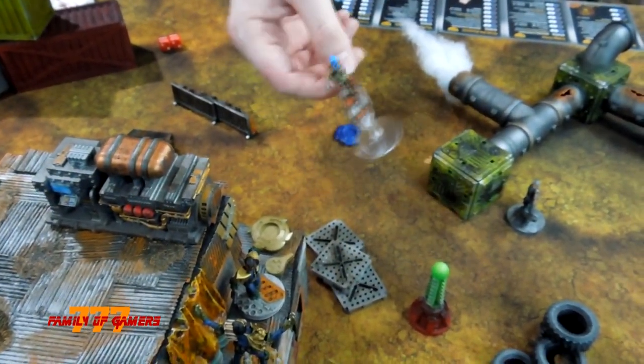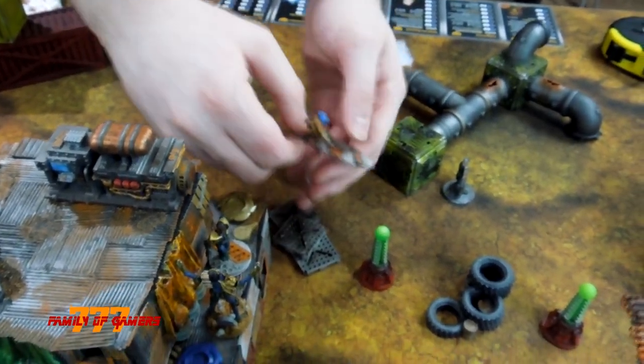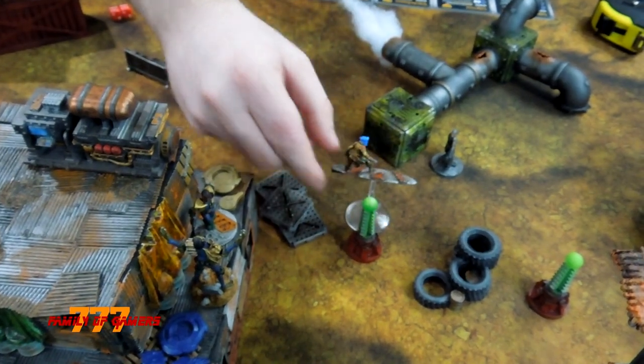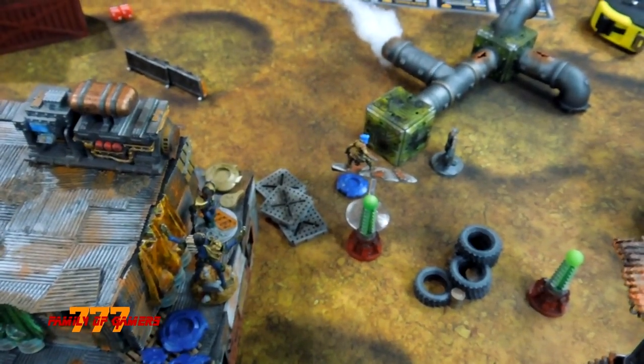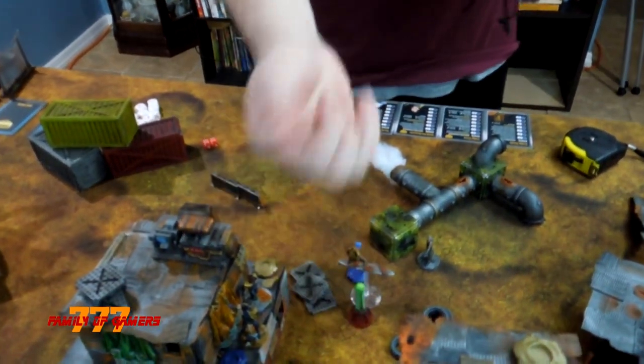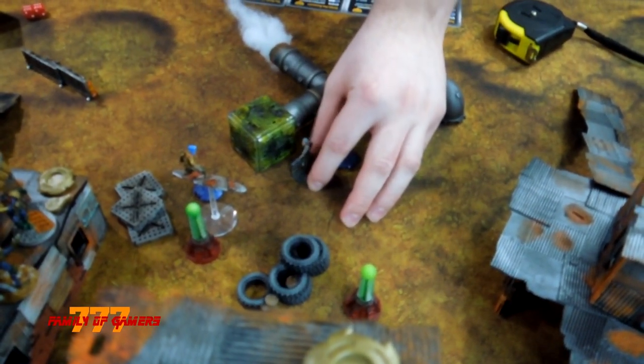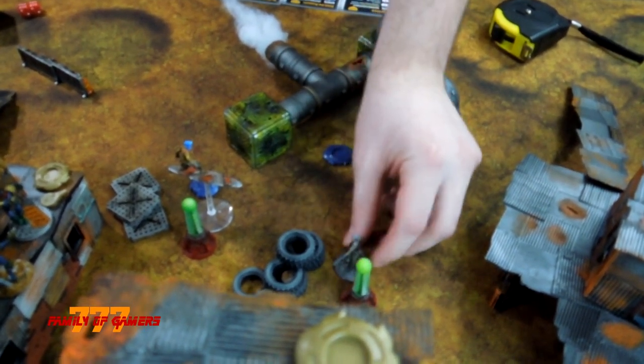Alright, so the power board's gonna go. Well, you get the idea. He's gonna go, and then pick up the thing. Alright, we have the regular guy over here. He is going to go his 6 inches here and just pick it up.